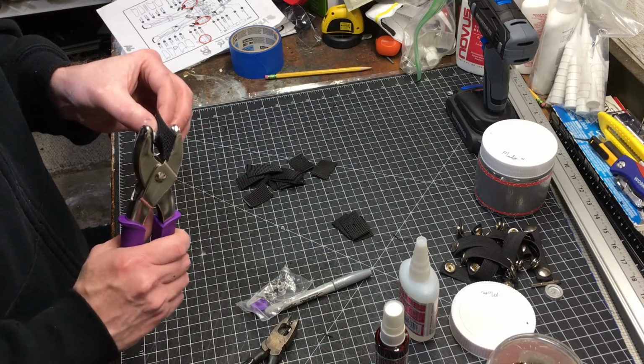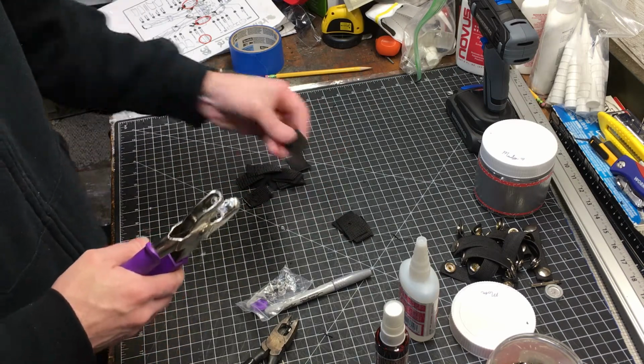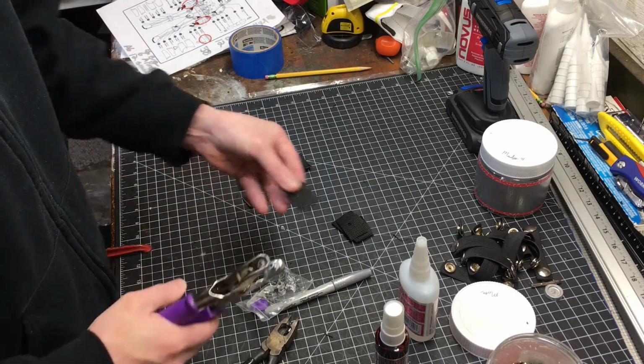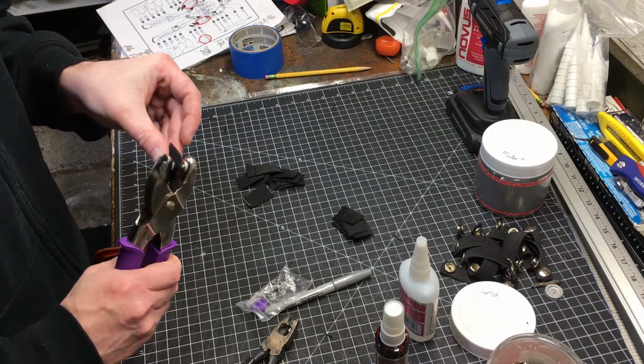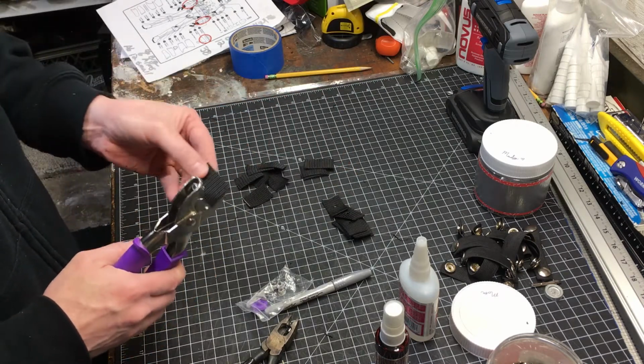And again, this isn't exact science. I'm just kind of finding the very middle part to put the hole. And if I miss a couple, I'll have to redo those straps. And what we're going to do is then glue these in with E6000 glue into the armor. And these will be the receptacles for those straps.